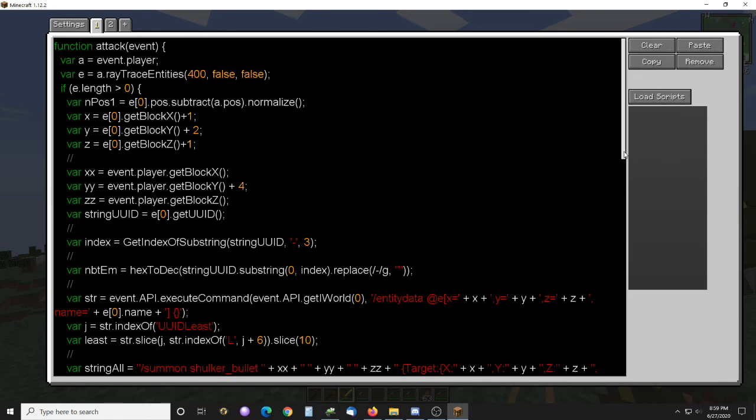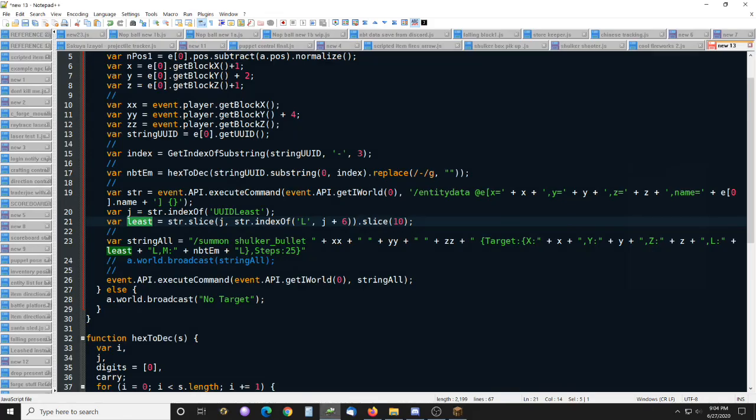This is how it does it. It actually uses the Shulker command, or the Shulker technology of tracking. Well, it would be easier to look at it right here. There's 2 UUIDs that will define the target, the least and the most, and I was having trouble getting the least. I got the most by the get UUID method.